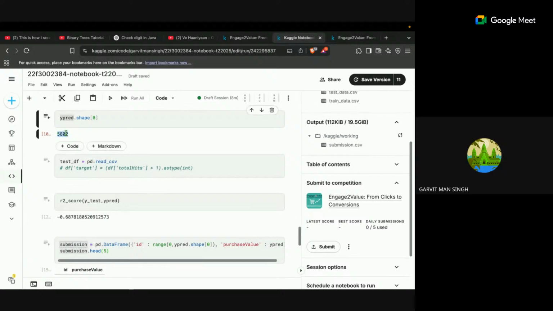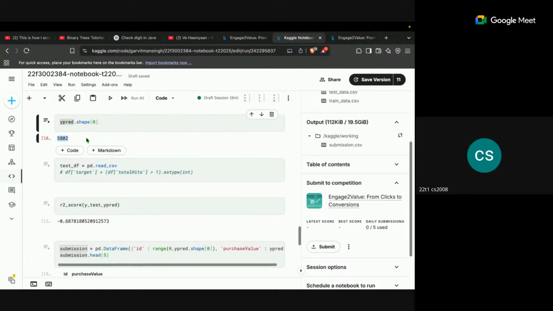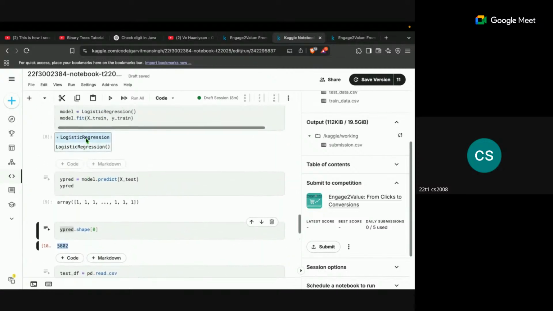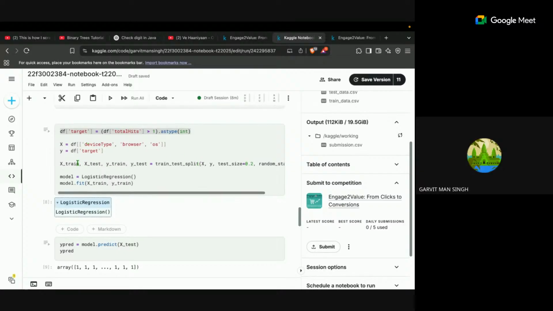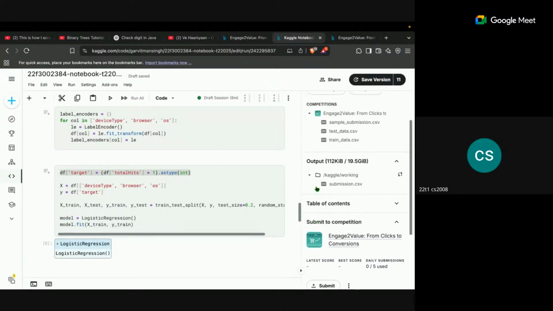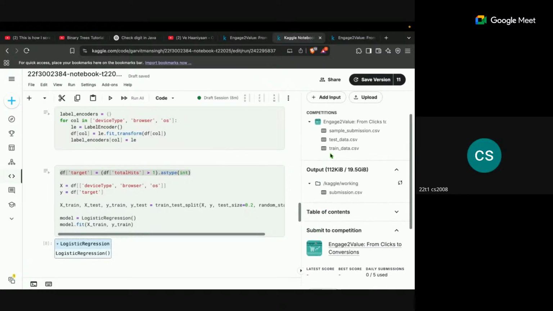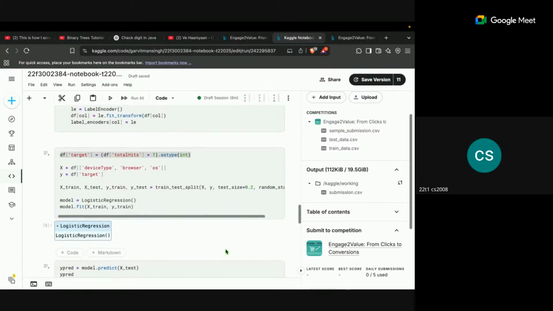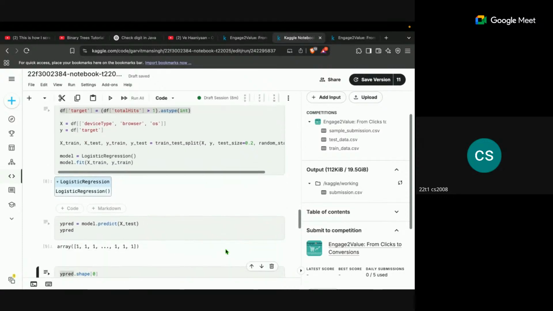No, why is it 5,800? How many samples are in the test? Sir, because I sampled it. No, this is incorrect. You have to submit the test data. You have to make your prediction on test data. What you are calling the test set is actually a validation set. Sir, I'm splitting on train data only. Yeah, that will not work. You have to submit test data prediction. So test data is there, right?